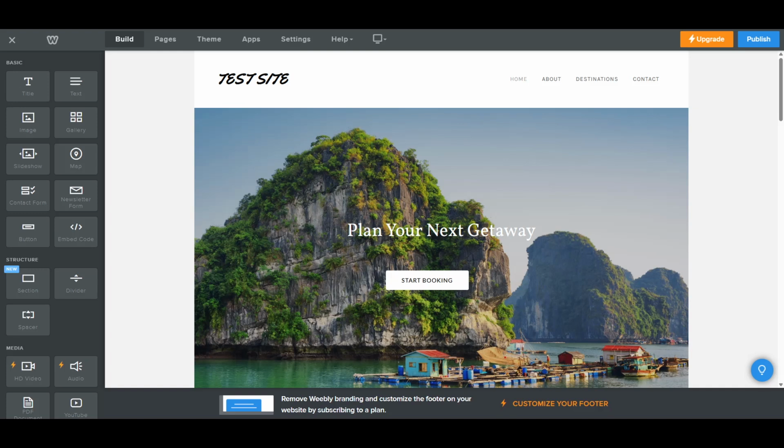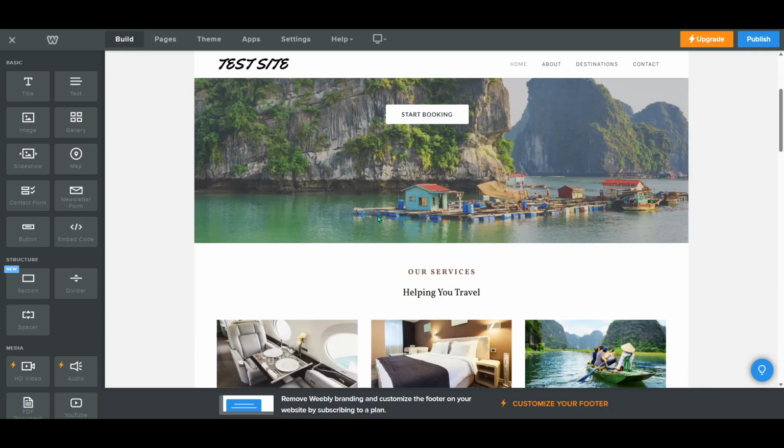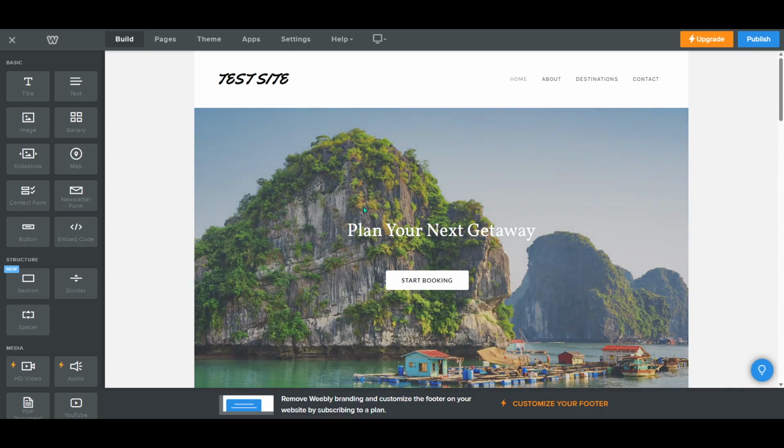To begin with your Weebly site editor, you'll want to navigate to the Build section, which you can easily find at the top of the interface. Clicking on Build will reveal a comprehensive list of elements that you can add to your site. This is where the magic happens. You'll see a variety of common website components, such as titles, sections, headers, and text, right at your fingertips.